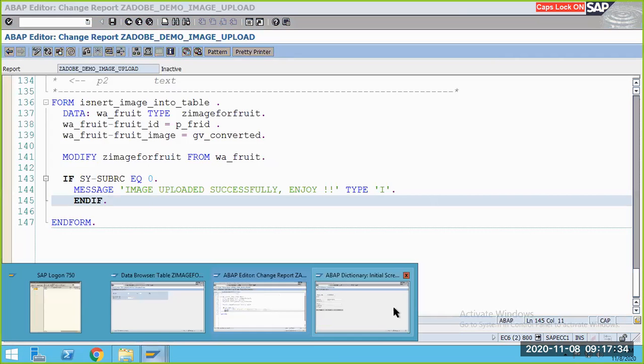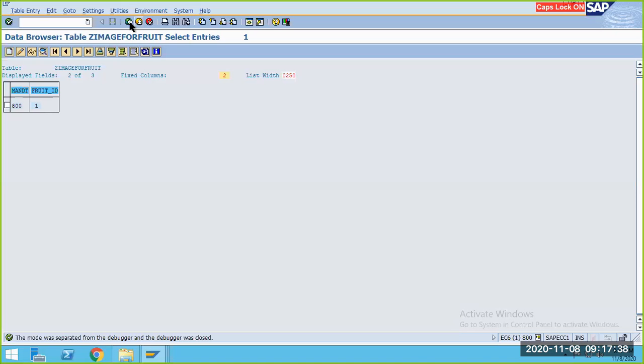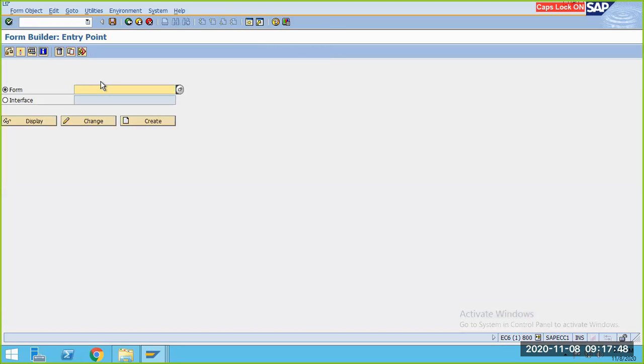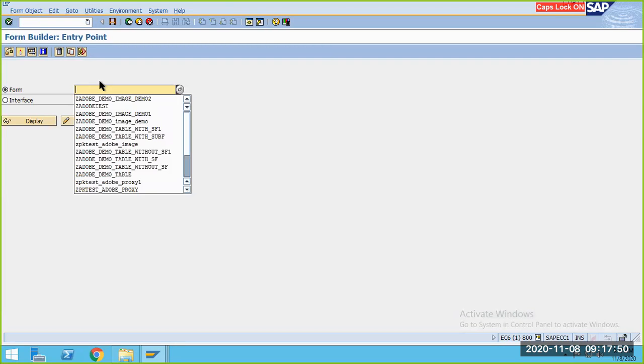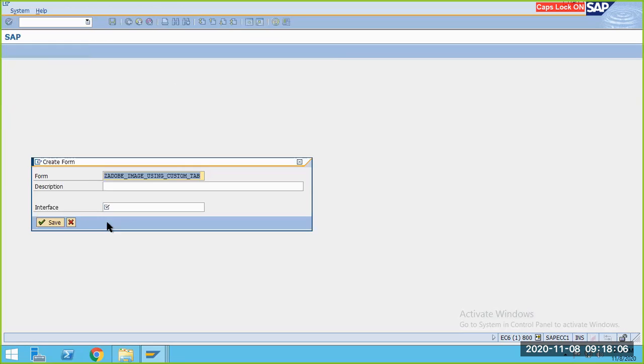Now in the third step, what we will do is create an Adobe form and there we will display the image. So /n sc /n sfp and come over here, and we are going to create one Adobe form, Z Adobe image using custom table. Click on this create button.